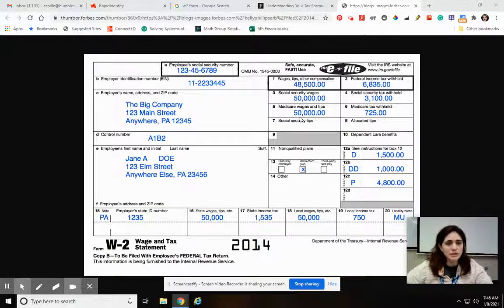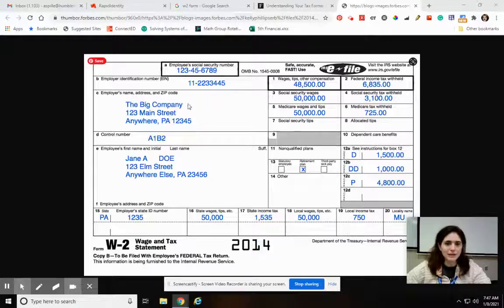So the W-2 looks like this. Ta-da! You see down here it says W-2. So this is what they send. Your company sends a copy of this to the federal government or to the IRS when it's time to do taxes, and you get a copy. Actually, you get like 2 or 3 or 4 copies, but this is your W-2. You don't really have to do much with this. You're gonna use stuff off of here to file your taxes.